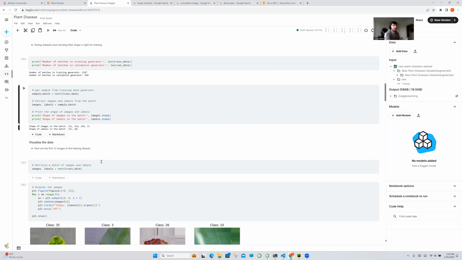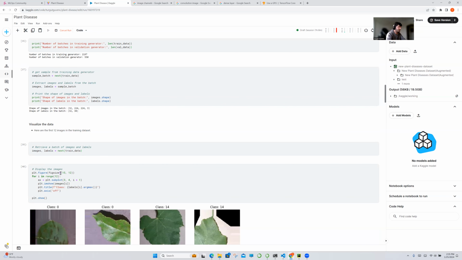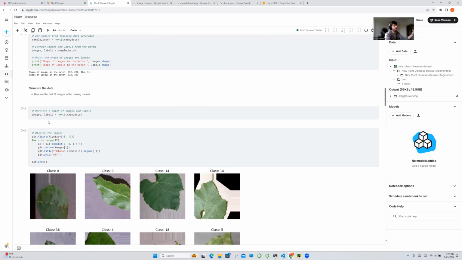Okay, let's visualize how our images look. When you are working with this kind of thing, you need an iterator, because this is a data generator, and with a generator you say next. When you say next, it will give you another batch of data. Probably these images will be different because I ran this notebook before I started this video. As I said, when we say next, there will be a different batch from our dataset.